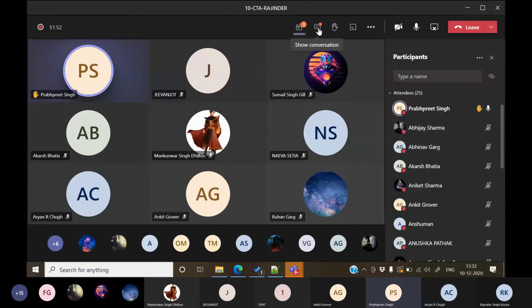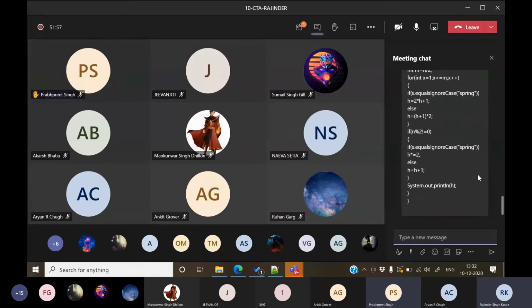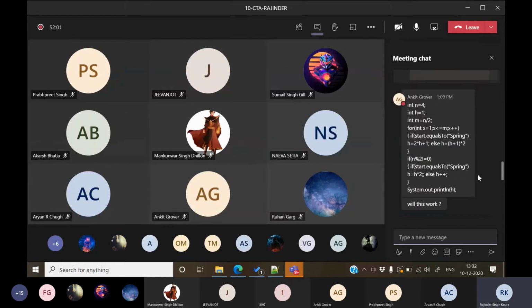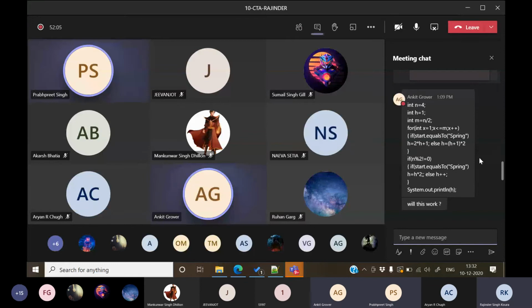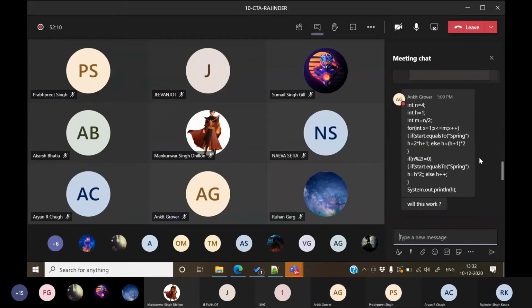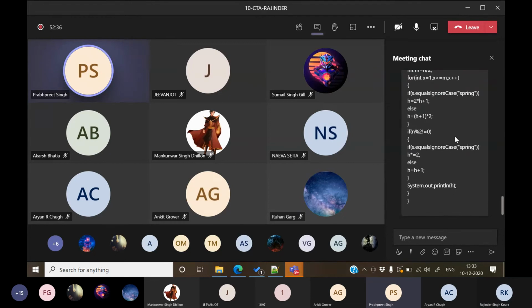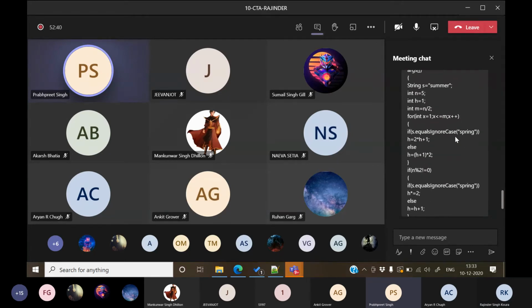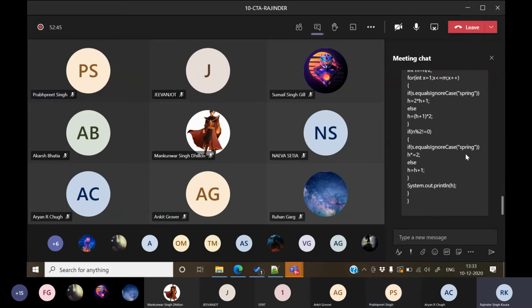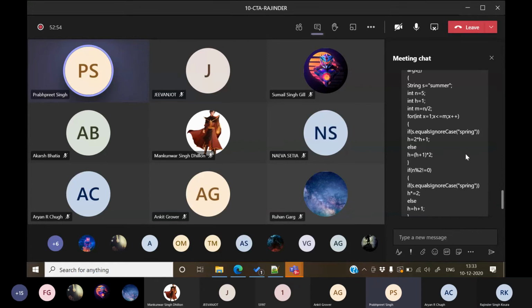Sir, Ankit also gave us the program, and after that, I also tried to do it. This one. Achha, Ankit had also sent. Yes, sir. I corrected here only and sent it. This is the one that Prapreet had sent. If it is star equals to spring. Yes, this might work, but you just check out the result. Yes, sir, the lower one which I had written, it comes out to the same thing. I tried it on Java, it worked, sir. Yeah, it worked is fine, but is it giving the same result as what we are expecting? Yes, sir. I did the manual calculations, and if my manual calculations are correct, then the result is correct.